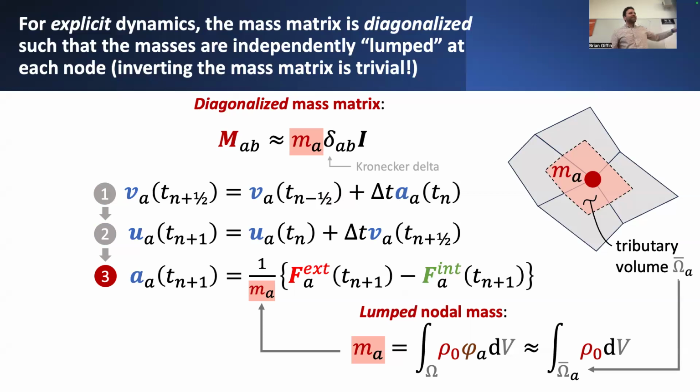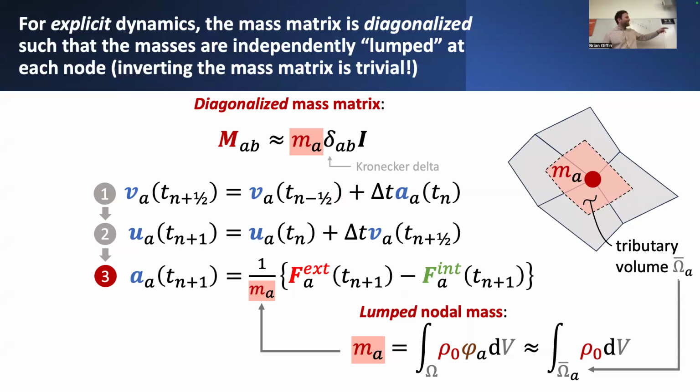Their only interactions are through this internal force term. But otherwise, this step, updating the velocity of this node and its displacement, all happens just on an individual node by node basis, as well as, obviously, dividing through by the mass. So it's remarkable that we can do this extra step. And in fact, if we do this, it makes this whole sequence of steps exponentially cheaper.